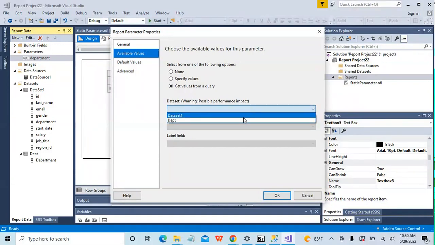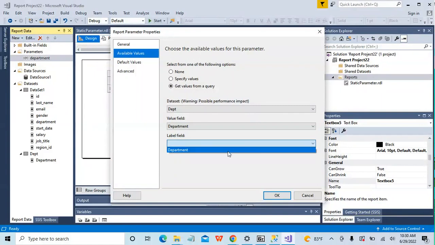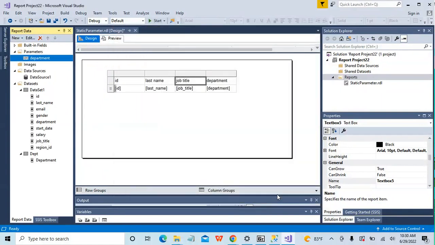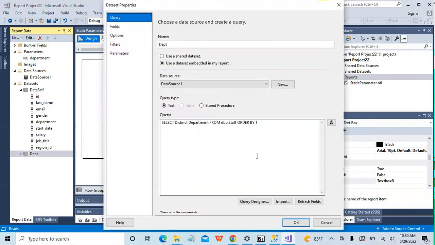For our parameter, we select the department data set, the value, the department field, and next to our drop down, we wanted to say department. We're selecting that.